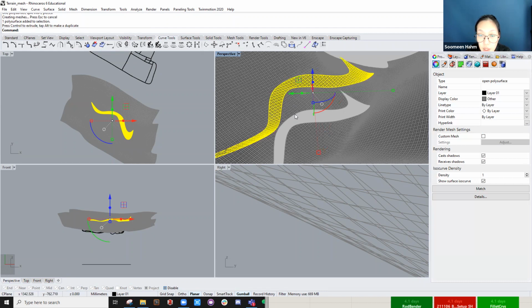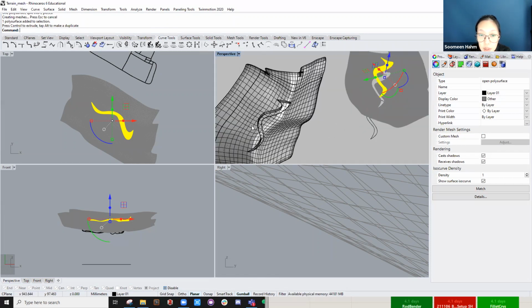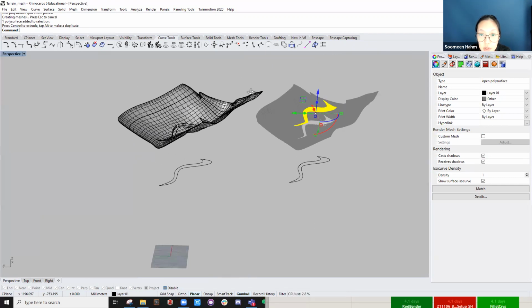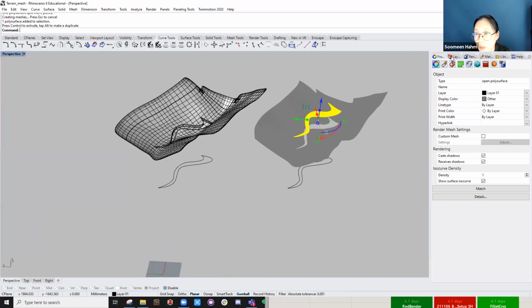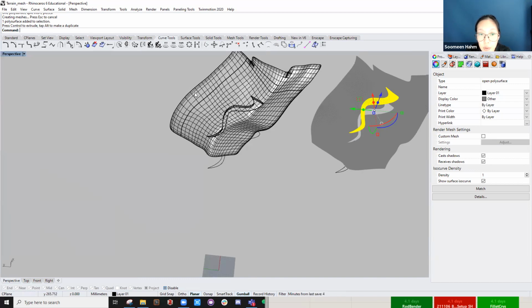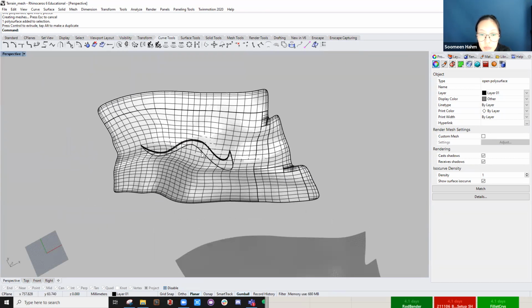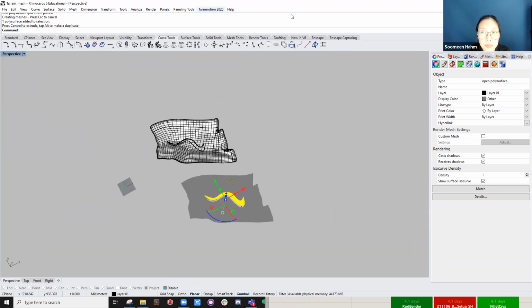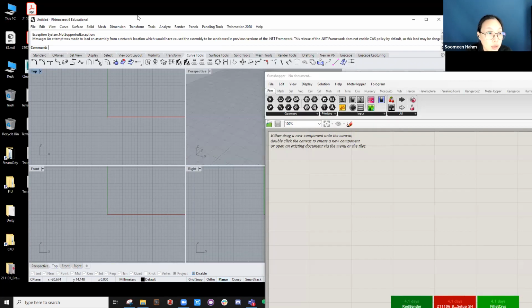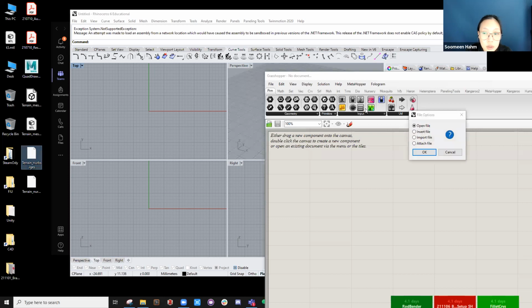It's just heavier than this method, because this is a single surface, but this still also works. So it depends. But I recommend, if you can afford to rebuild it really nicely, to work with this method. Okay, so I'm going to use my IGES geometry.